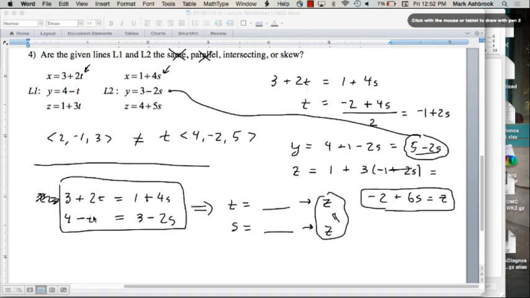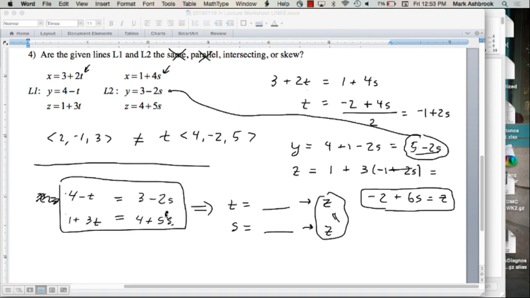So this is 1 plus 3t and 4 plus 5s. Okay, and so to get rid of the x, let's do y and z. It'll be easier. Is it okay? Yeah. So we'll do 4 minus t. It'll be a lot easier to solve that system. Yeah, it'll be easier. 3 minus 2s.